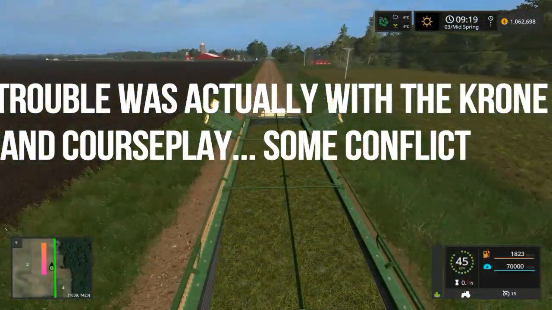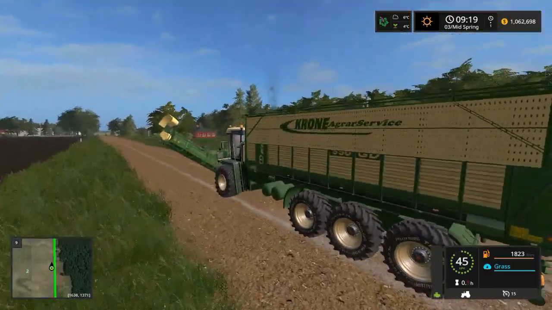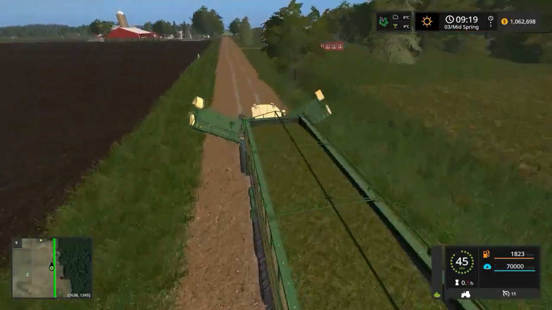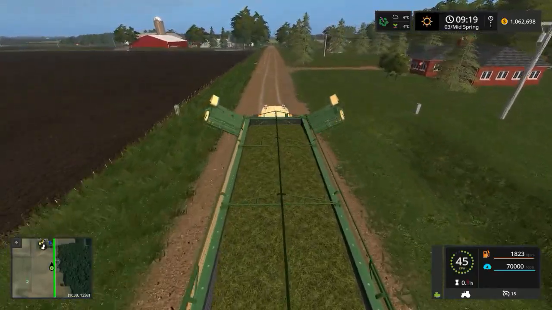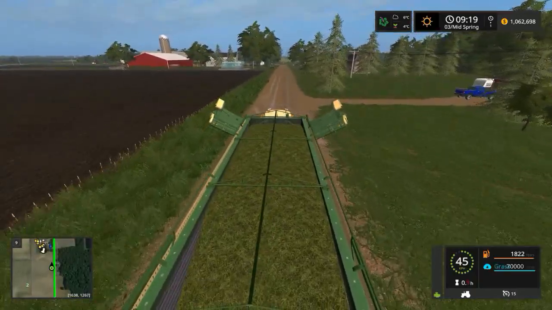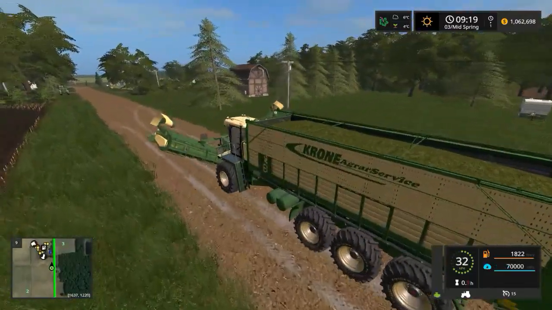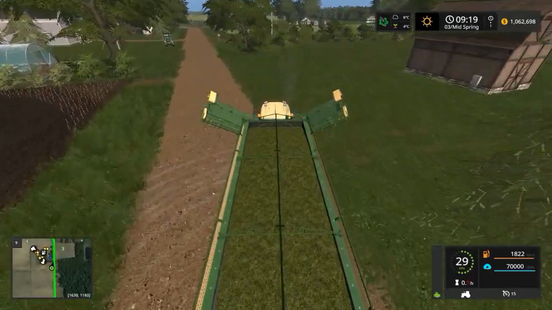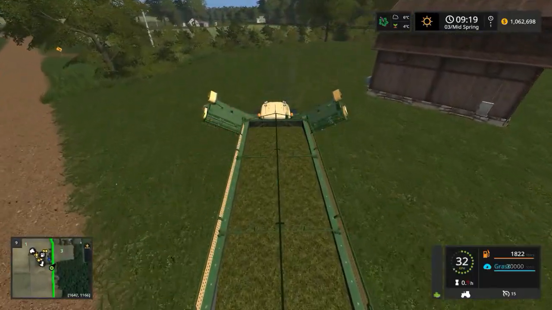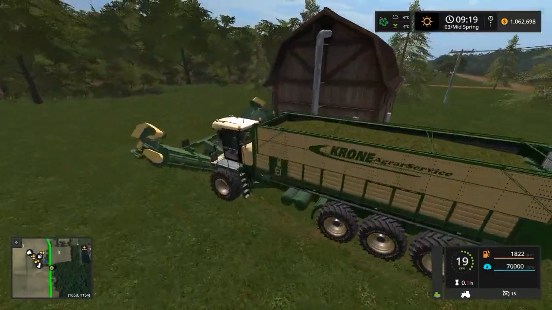Yo, guys, and I must say, doing grass work with this Krone 550 GD, it is an awesome machine. I've said it before and I must say it again. It is a pleasure doing grass work with this machine, man. It is so smooth and nice and easy to operate, and it is fast. It's just unbeatable. There is nothing on the mod market to beat this thing.